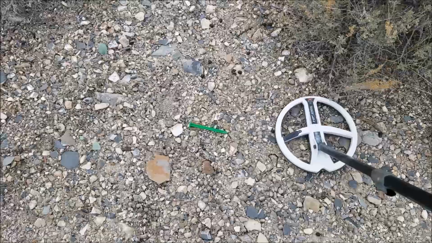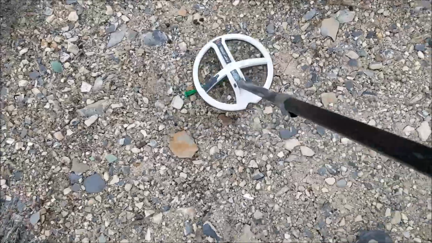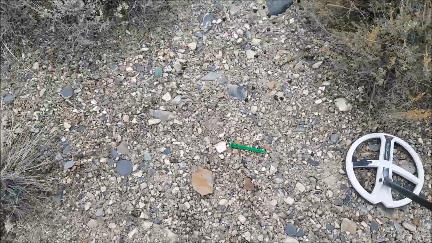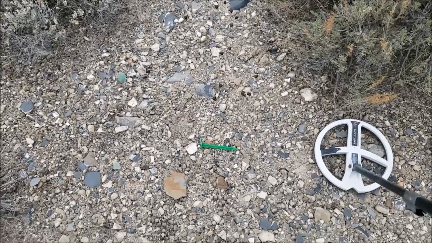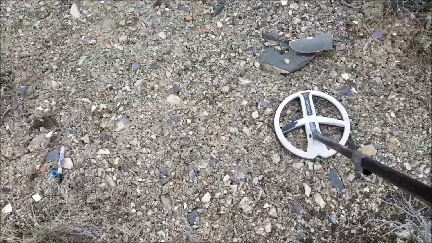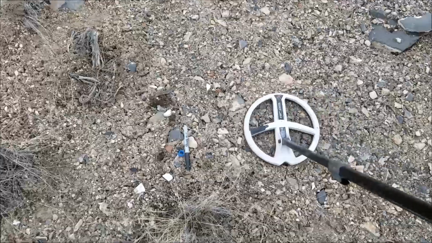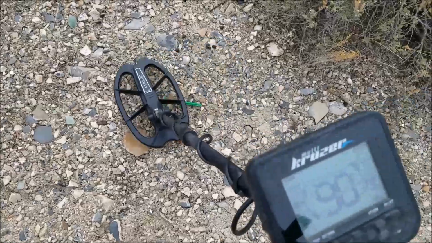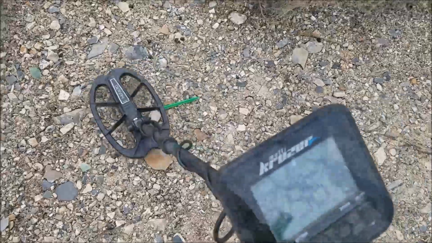Okay, target number 2 with the Deus. Good and solid. Now there is a chance that these could be bottle caps. We just never know. We're not worried about the numbers on any of these detectors because iron tends to skew the ID down. So we're just looking for solid signals in amongst all this iron. Here's target 2. Grabbing that as well. There's target 2.